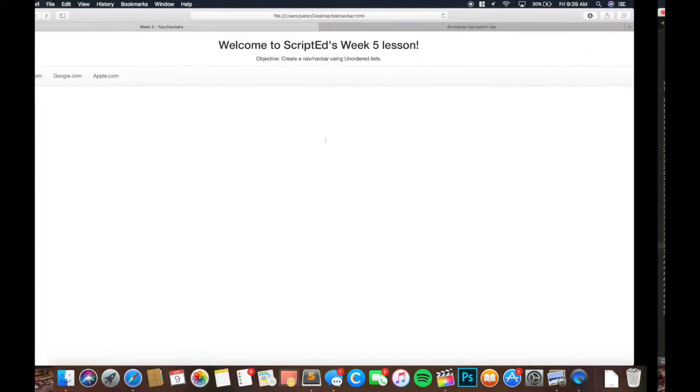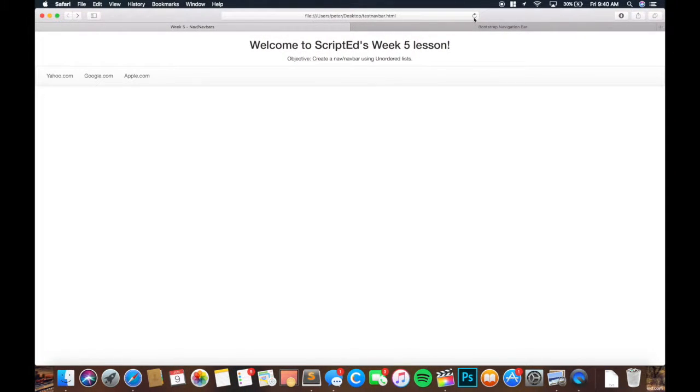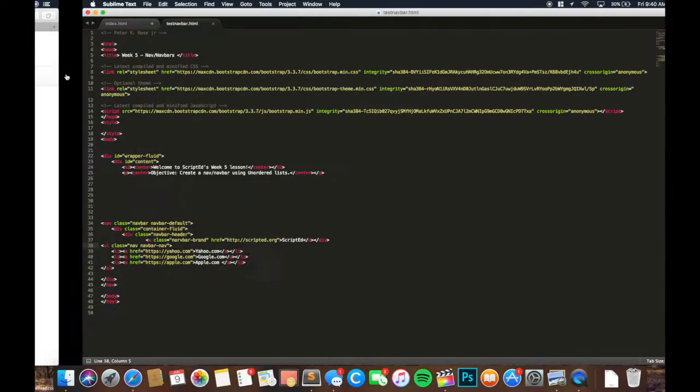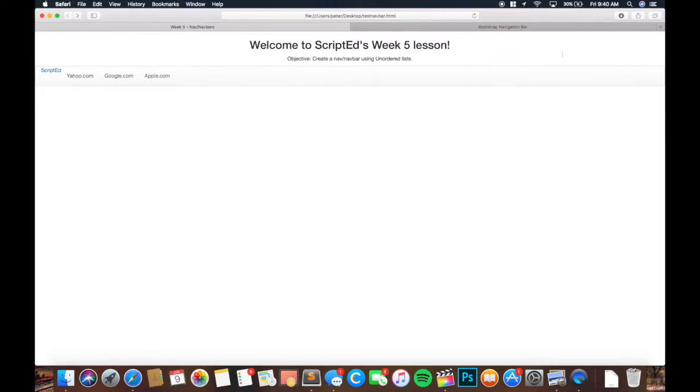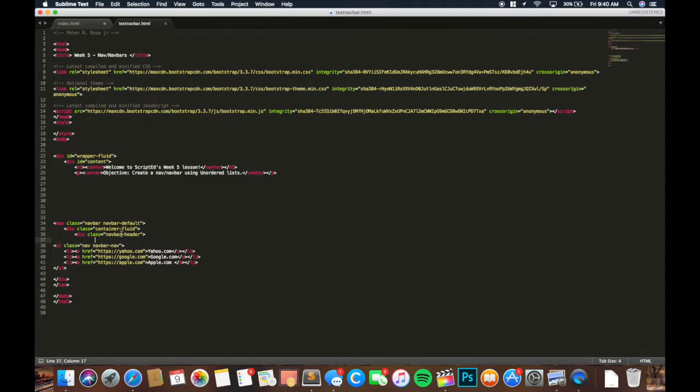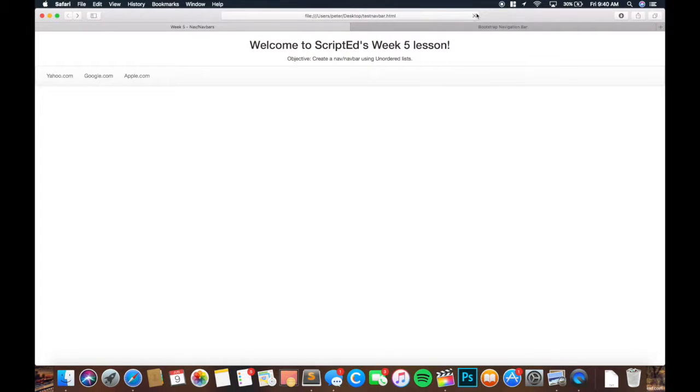So after that, you can go back here, and then it would look like this as it already is. But the brand right here is at the top left corner. In this case, I'm just gonna take it out for now, since that isn't the main focus of our lesson today. But essentially, you can create a navbar just like this by using this code. And if you want to just mess around with it any way possible, it'll just do whatever.